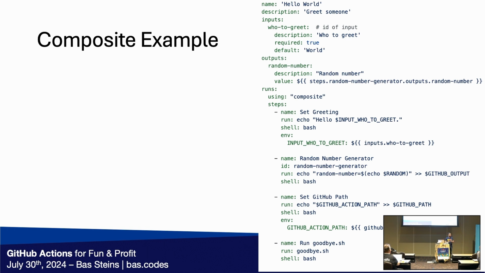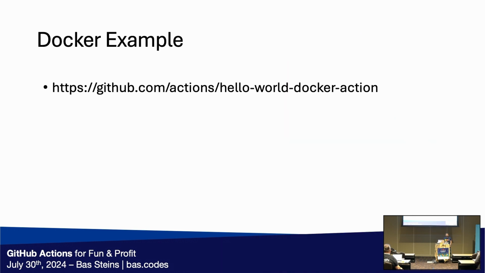If you want to create your own action, probably the easiest way to go is by using Docker. There's an excellent starter tutorial on GitHub itself. There is a Hello World Docker action that you can just use. All of that with everything baked in, like inputs and outputs and access to secrets and what you may need to actually proceed with your action. You are not limited to JavaScript if you use Docker. You can use whatever you want.